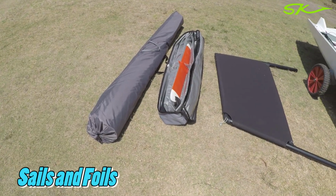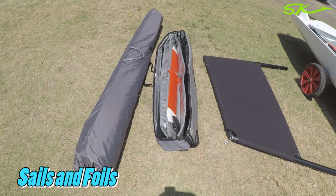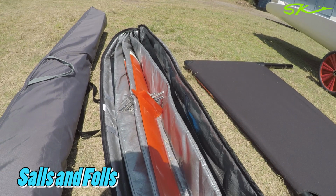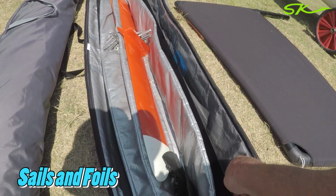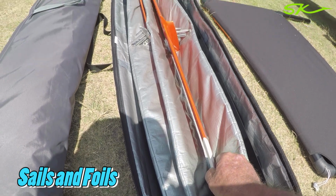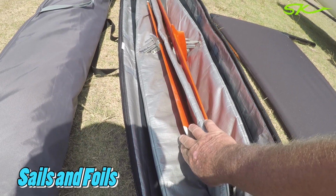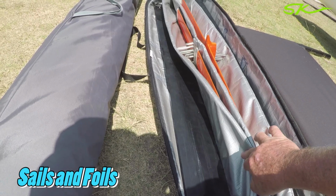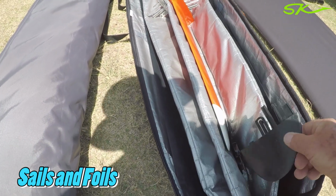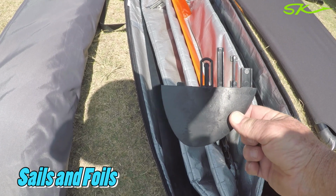Here we have the sails and foils. Foils come in a lovely bag. We have the rudder blade, the main foil, rudder foil and rudder blade, and some end caps for displacement sailing.